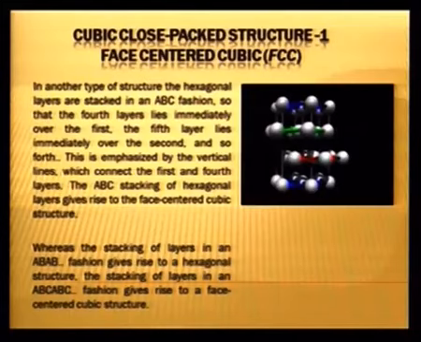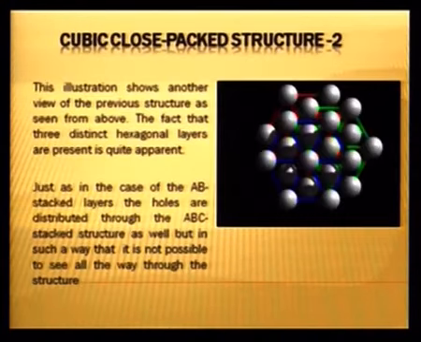Now, this similar structure we can see more clearly with another kind of picture where 3-dimensional models have been used. You can see the 3 layers, first, second, third layer, they are different from each other as far as their configurations are concerned. Only the top layer, which is fourth, is just similar to the bottom layer. So, it is ABC and after that layer A, which is shown on the top.